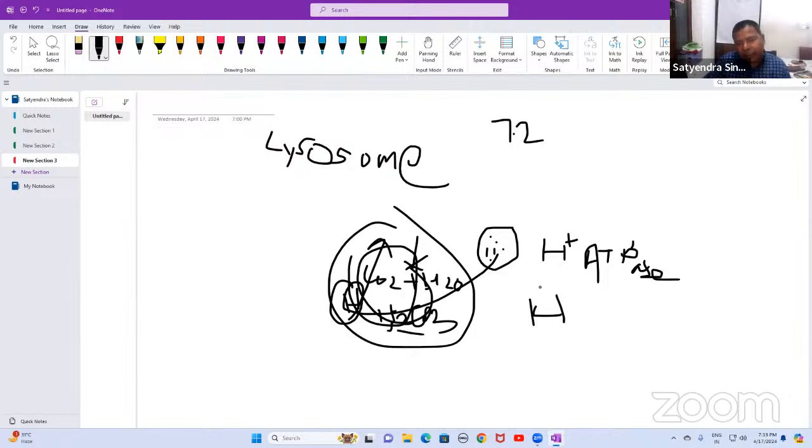The second point is the importance of the lysosome accumulating protons inside it. That's why its very first role is to protect the cell through the accumulation of protons. That's why the lysosome is called the protector of the cell, because it protects the cell from many kinds of damage. Another reason it is called the first line of defense is that it has an immunological role, etc.